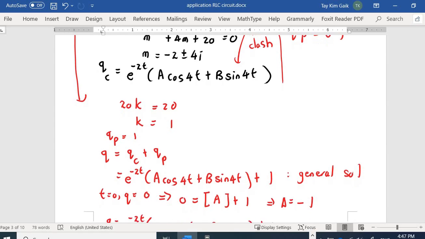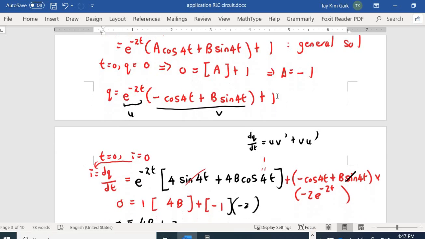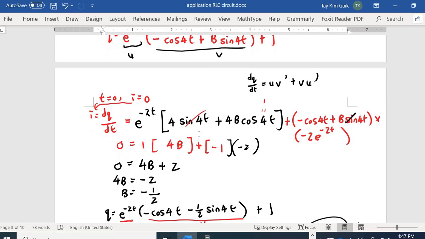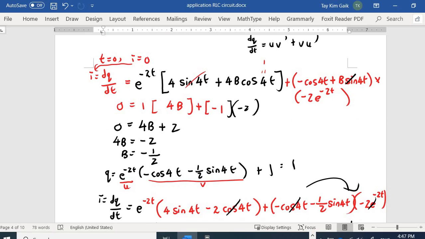To get the particular solution, we plug in t = 0, Q0, and we solve A is negative 1. We still need to solve for the P. For P, as we know, I is dq/dt. Hence for Q here, we need to use the product rule to differentiate it in order to find P. Just now, the mistake was that I only found Qp prime but forgot to find P prime. After we plug in t = 0, I is exactly dq/dt equal to 0. We found P is negative half. So plugging in, we get the particular solution for your charge Q.